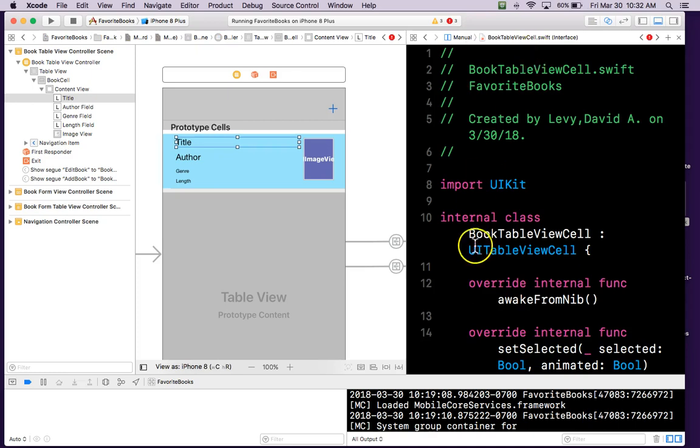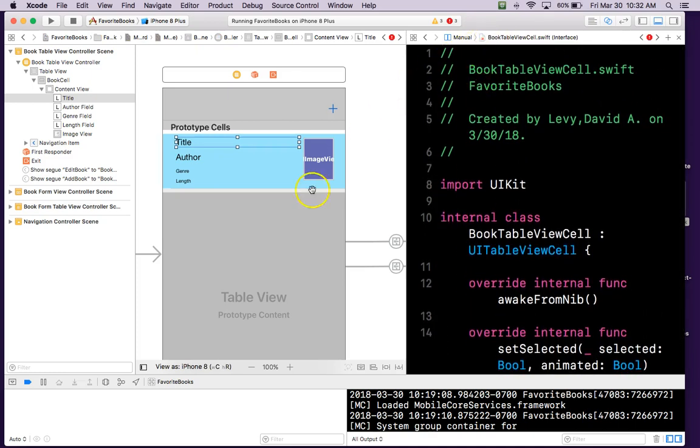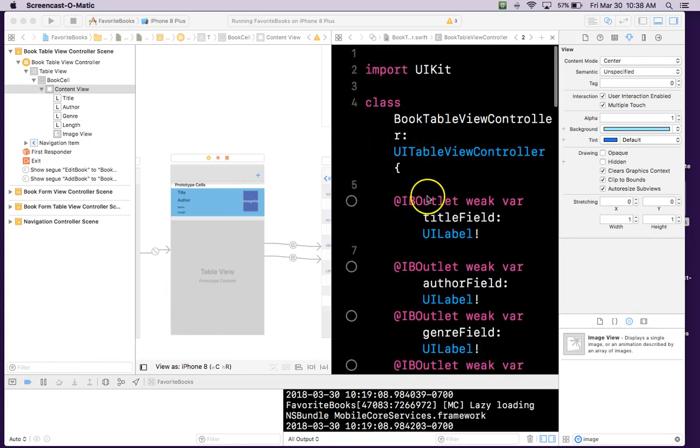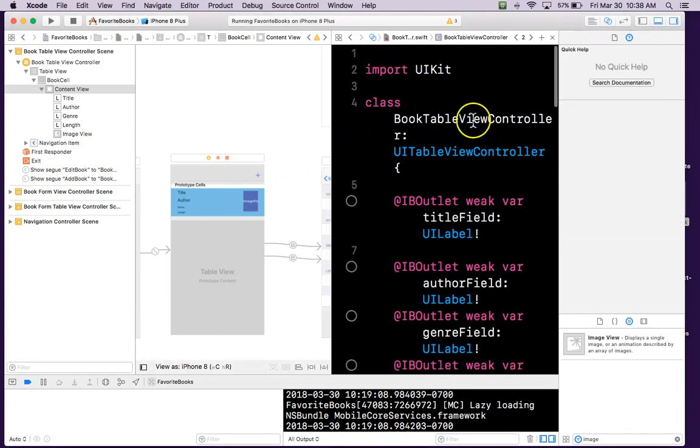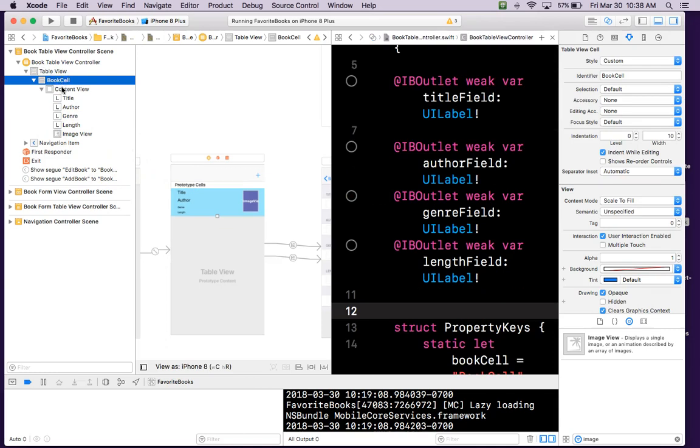I'm going to pause it and troubleshoot here. Okay, I think what might have happened is that I accidentally dragged those outlets to the TableView controller instead of the cell. And that could have been because maybe my content view wasn't selected properly.